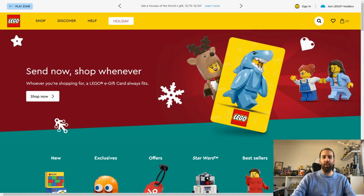Christmas is now over and done with, so it's time to look forward to 2024 and see what new Lego sets come out. Starting with January, with over 130 sets coming out, it's going to be an incredibly busy month for new sets, with nothing really truly outstanding, if I'm perfectly honest, but a huge range of sets covering a wide variety of themes from Disney, Minecraft, Marvel, Lego City. So there's quite a few sets in here, a few I've got my eye on. So I'll go through all these with you.